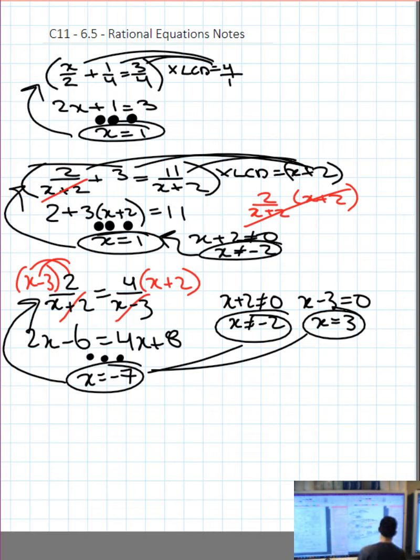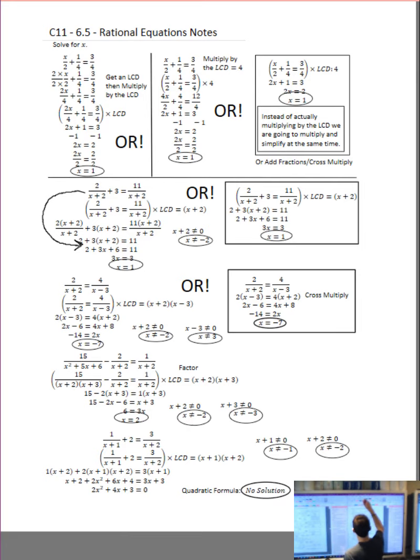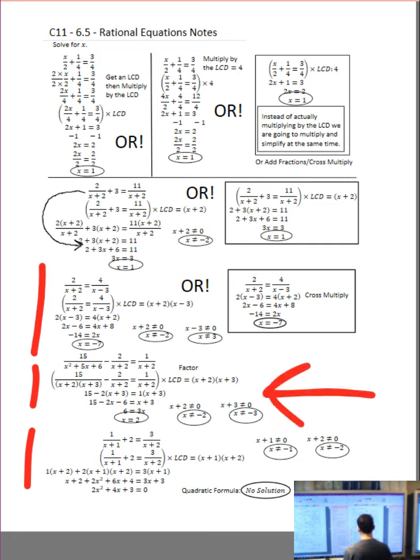Okay, so now we're just going to take a look at a couple more examples on that page in the notes. And I'm just going to be circling them. So we just finished with this example. We're now going to do this one and this one. So looking at this one first, we first have to factor this denominator. Then we can see that the LCD is just x plus 2, x plus 3, because they have one. When we distribute this back into each fraction, we want to think, what cancels, what have we left with?